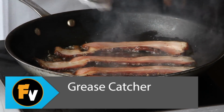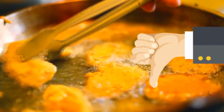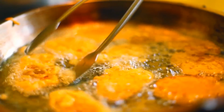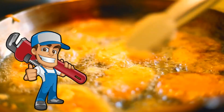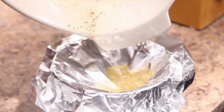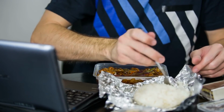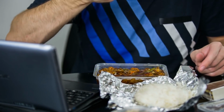Grease catcher. When cooking greasy foods, it's a bad idea to pour the grease down the drain. It's going to cause some major clogs in your drain, and that could require a plumber to remove, and a lot of money to do so. If you have aluminum foil in the kitchen, you can mold the foil into a bowl. Pour the grease into the foil and then wrap it up. The grease will be contained, and your plumbing system will be safe.